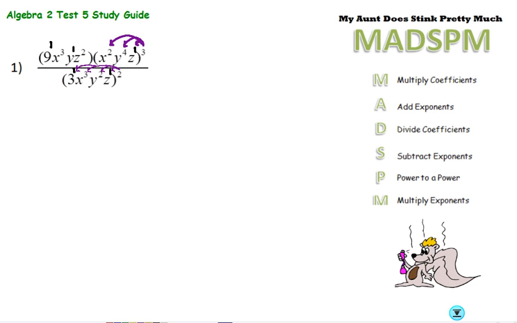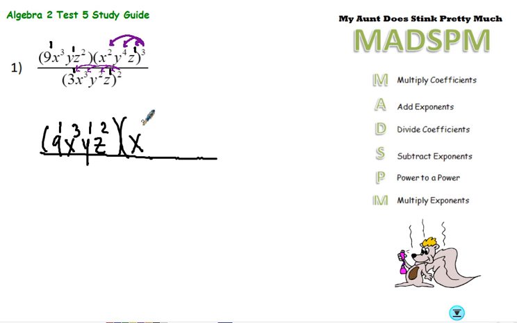And so let's see what you'd come up with. Now again, the first parenthesis stays the same. Actually, let me go back to my other pen. The first parenthesis stays the same, so I've got 9 to the first power, x cubed, y to the first power, z squared. And then in that second set of parentheses, 3 times 2, which would give me x to the 6th, 3 times 4, which would give me y to the 12th power, and then 3 times 1, which would give me z to the 3rd power.